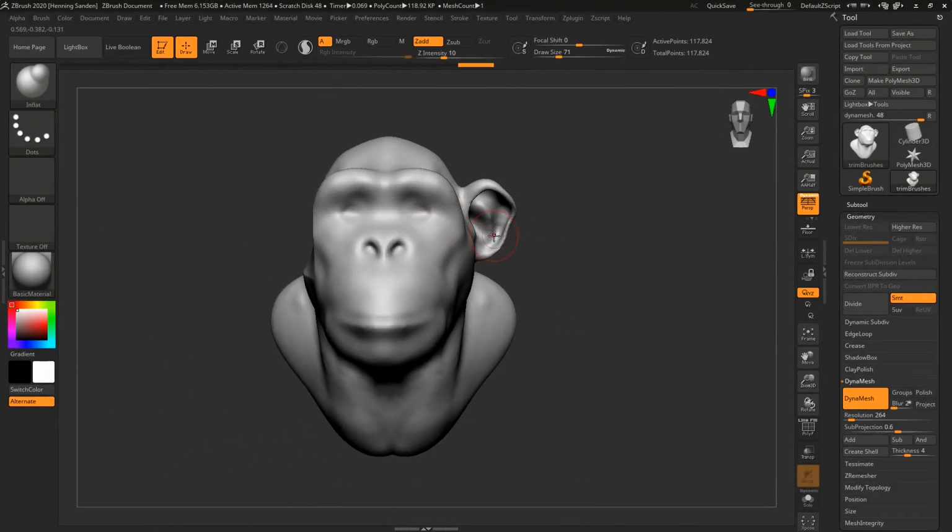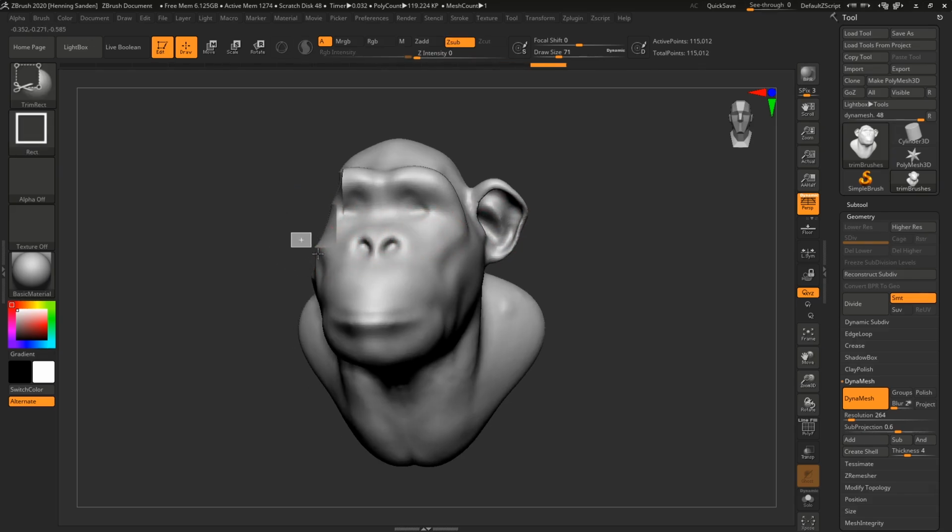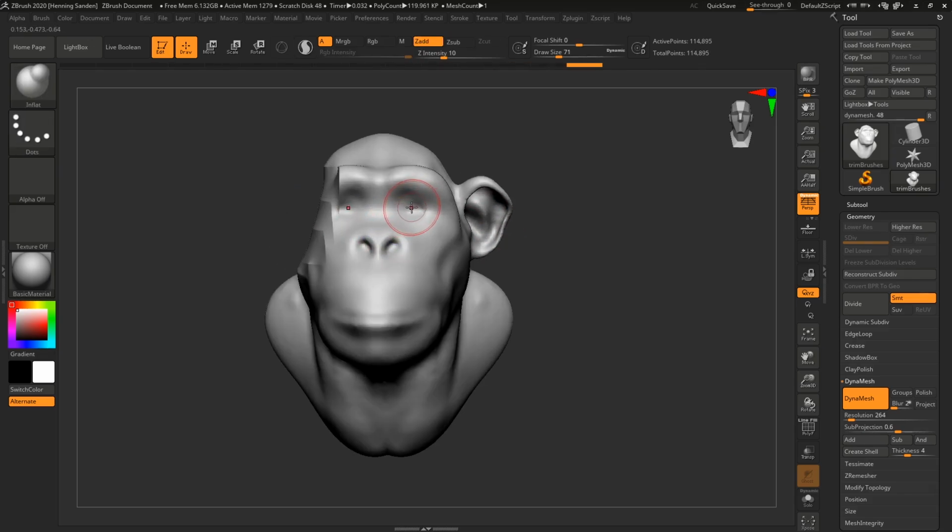One thing though to be aware of is that currently it only did one side. So this doesn't matter if symmetry is on or not. This feature does not work with symmetry whatsoever, which can be quite infuriating because now you're trying to do both sides and they're not the same, and it's really hard to work with. Luckily though, there's an easy way to fix this.